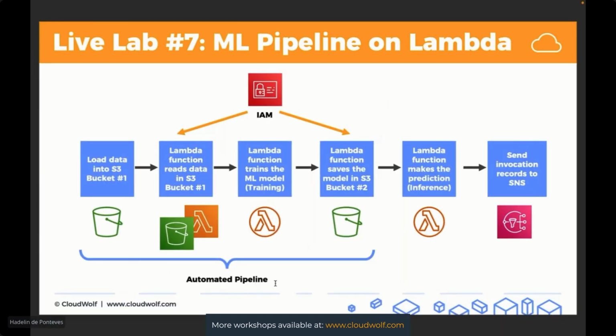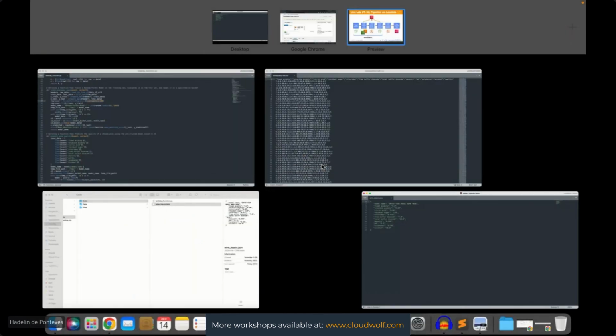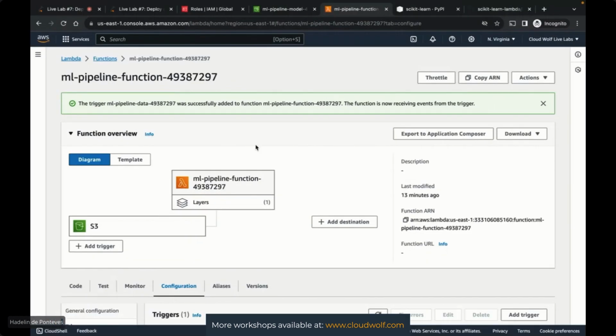So that's what we did here: we implemented this automated pipeline. That's all we needed to do to automate this whole part of the pipeline. We automated it by simply creating this S3 trigger with the put event. Meaning that each time we update our data by providing into our S3 bucket a new CSV file with new training data, this will automatically run. All right, so let me show you this right away. Let's experiment with this.